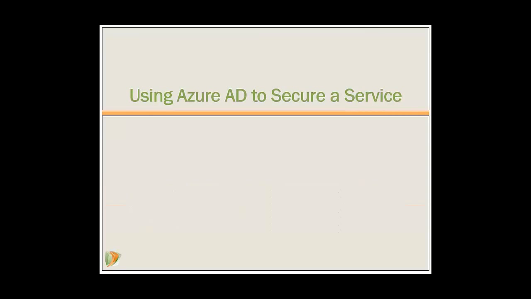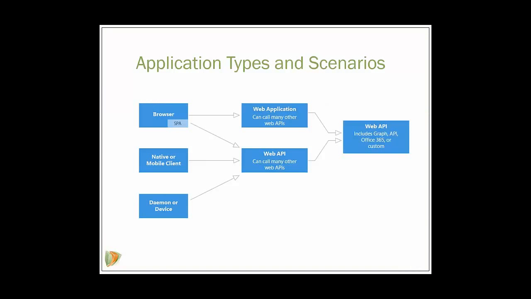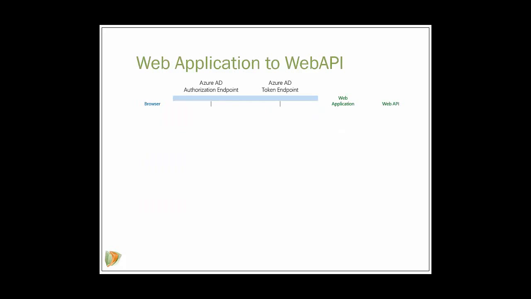So that's how I authenticate my users. I have an application, and I'm securing the application so that only users that I allow can come in and execute my code. But a lot of what we're writing today is services. There's not necessarily a human involved in calling a service. I can have an application that then calls into a service. And so I want to secure my service. The scenario we're talking about here is a web application calling WebAPI, which is typically what we would see, or it could be the native client coming in as well.